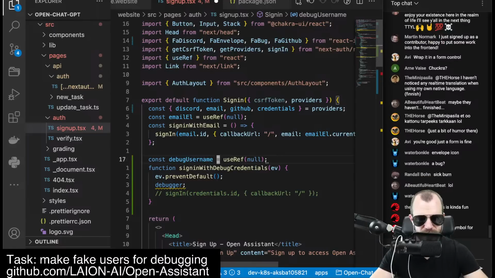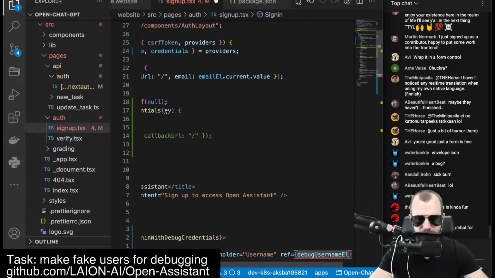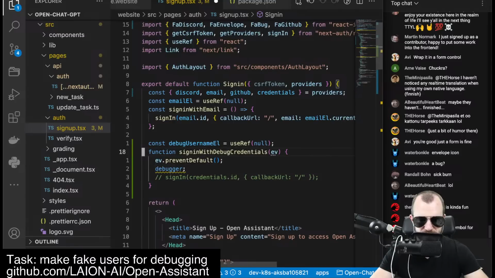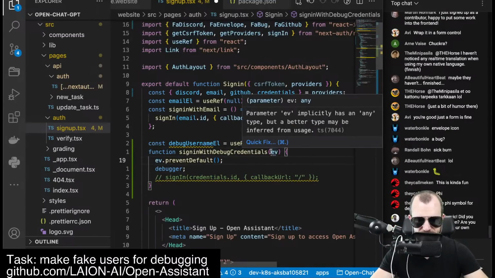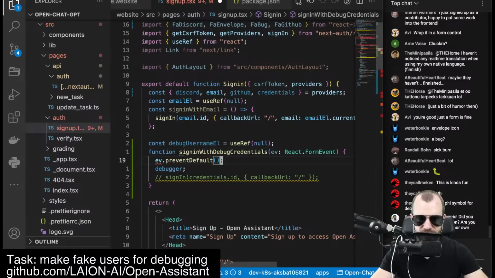Debug username, to keep with the style that other people better suited than me have provided. So this implicitly has an any type. Okay. What does Copilot say? Copilot is smarter than me. I don't know TypeScript. I just do whatever Copilot says I should do.